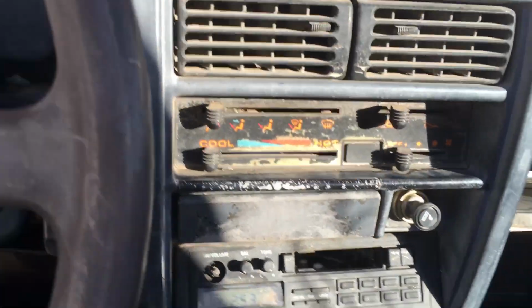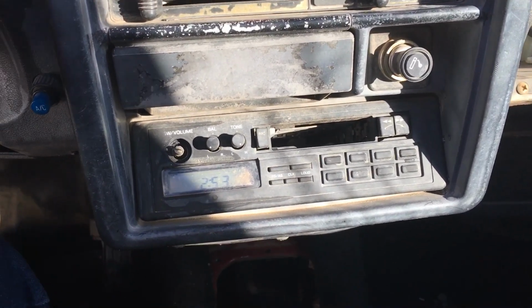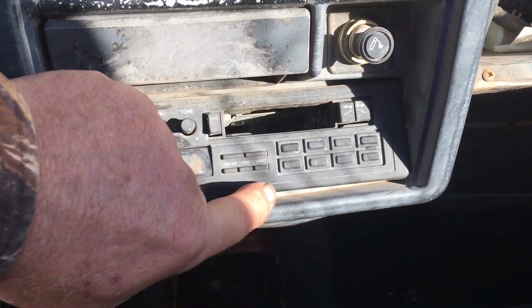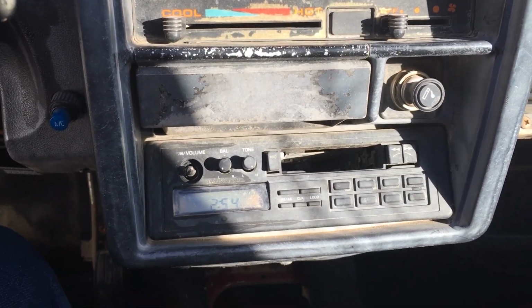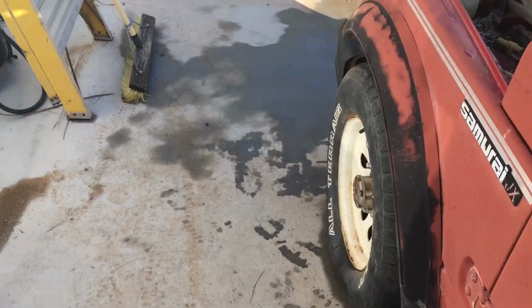What I found really amazing, this radio sitting here has been in the rain for the last 7 years. Okay? Last 7 years. Well, there's stations somewhere. It works. I didn't want to get a copyright claim. But believe it or not, after 7 years of sitting in the rain, it still works. I find that slightly amusing. Nothing else does, but it still works.